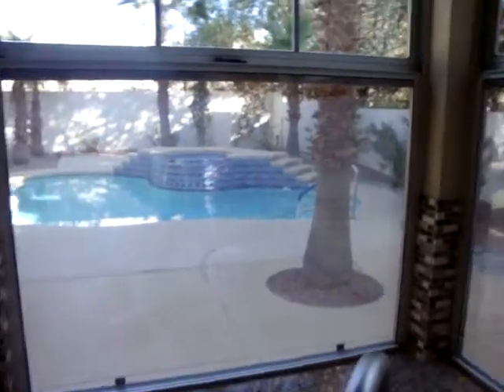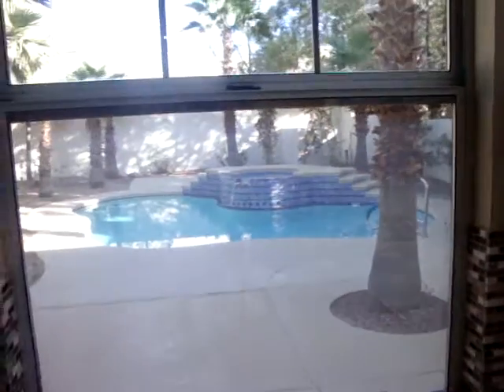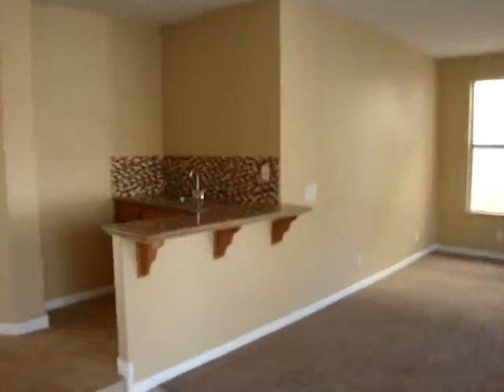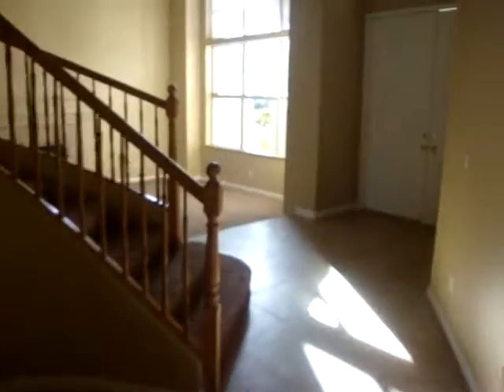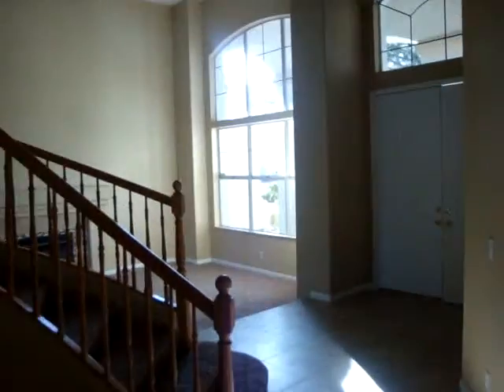And here is the other entrance going out to the pool. Two big windows where the sink is, so you can see what's going on outside. There's a little bar area. The tile looks like it's in very good shape. Let's step up and we will go to the closet — a little coat closet. We have a step down over here.